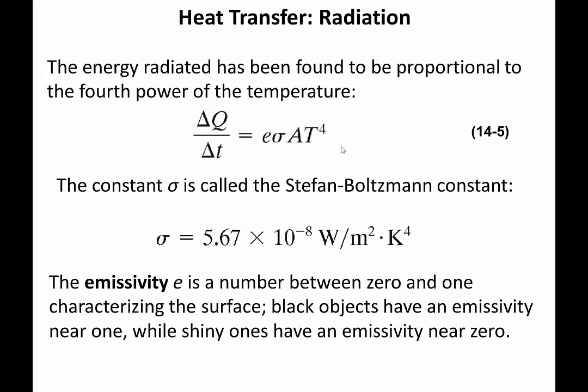Completely black objects have this E equal to one. Completely reflective objects have E equal to zero. Most things are somewhere in between. It's related to how well you collect or reflect light. White things tend to have very low emissivities, whereas things that are black have very high ones. This is why if you're in the sun, you feel hotter when you're wearing a black t-shirt rather than a white t-shirt. It has everything to do with emissivity.